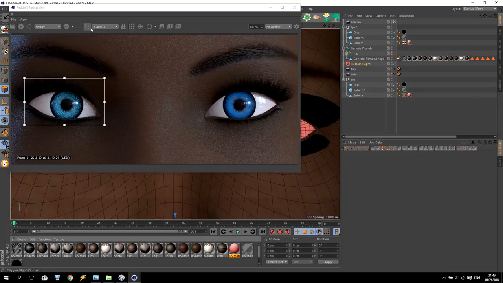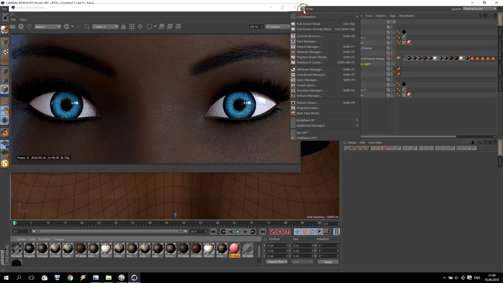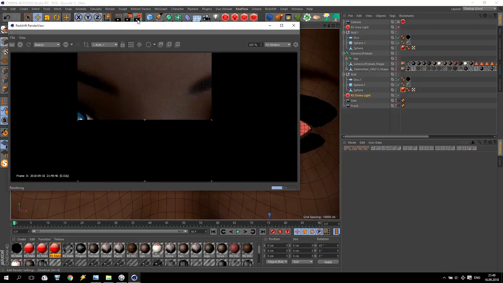So finish, I open the full render, how it was before, how I receive it now. So like I told you, yes, you can change different colors, different eyes. Now I show you some small example. I am going to the preparation of my tutorial. I just show you different materials. Just a moment, it is coming to render.